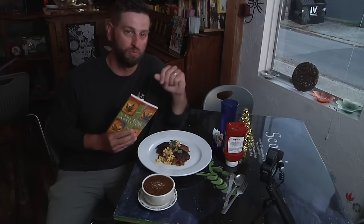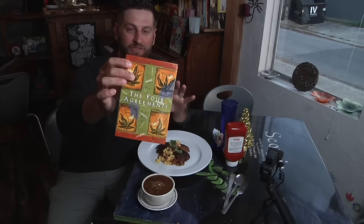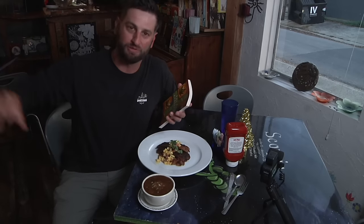Now, one more thing about Cafe Aquarius. As I mentioned, this will be one of your healthiest options for a place to eat while you're down here in St. Bernard. They also have an in-house bookstore. And guess what I saw? This book right here. Someone recently was telling me what a great book this is. Leave me a comment. If you read this book, let me know what you liked about it. What should be some of my takeaways from this book? Because I'm gonna go ahead and get it and read it since they have a bookstore here.